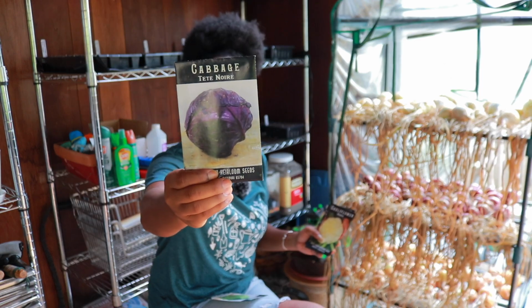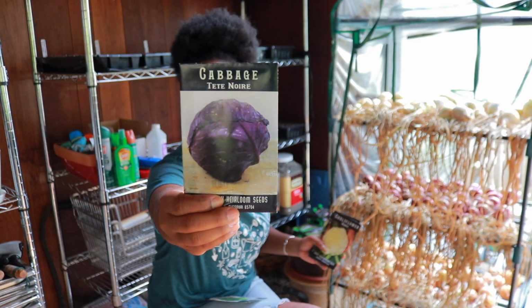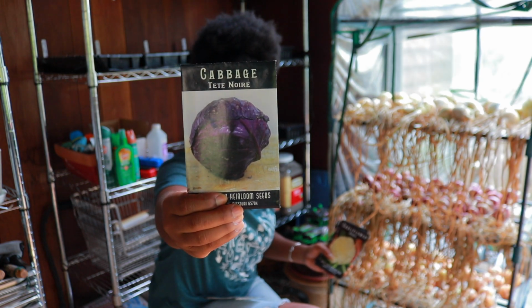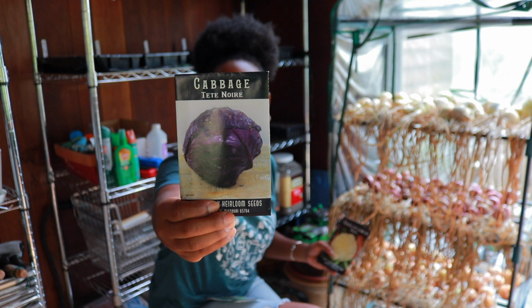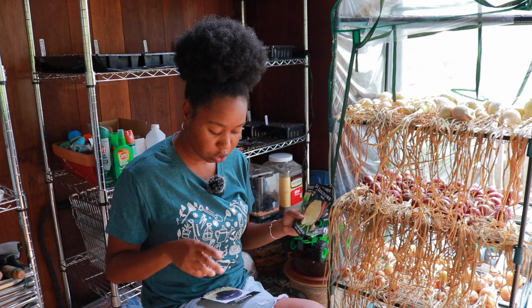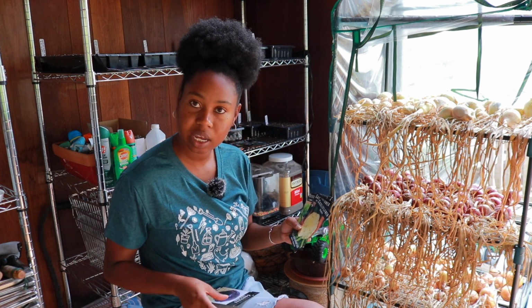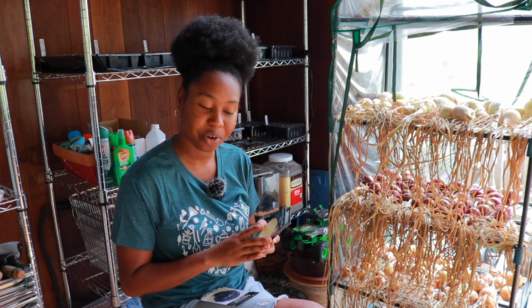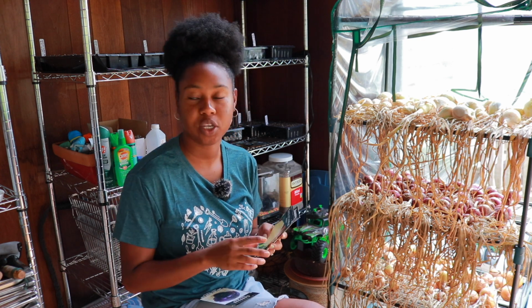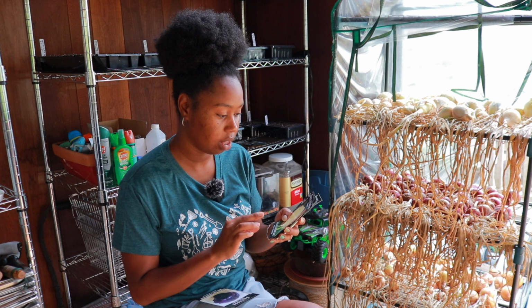So this is a purple variety cabbage. It is a traditional French variety, solid deep red, heads of medium size and good quality, grown as an autumn variety. So I'm going to be doing some of the Brunswick so that I can make some sauerkraut. And the purple cabbage, I'll be using that to store and all that stuff.